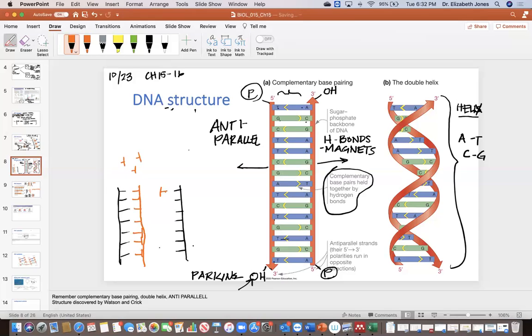Here we can have some individual nucleotides that could come along and pair up according to complementary base pair rules. And we just need an enzyme to sort of zip up that sugar phosphate backbone. Now that's an oversimplification of what happens, but essentially you can think about this as how DNA becomes replicated.